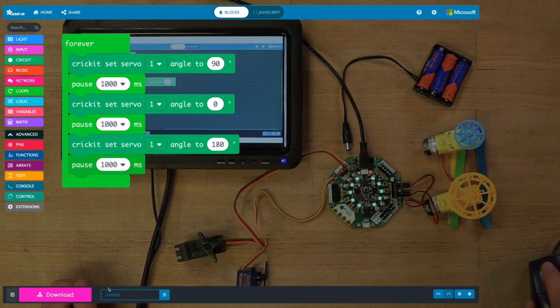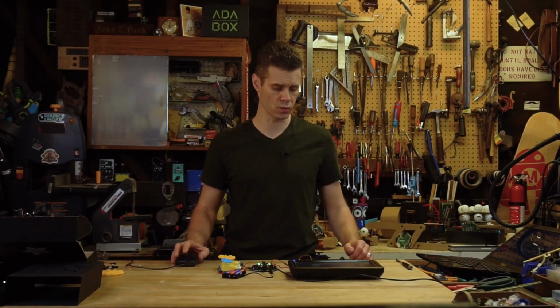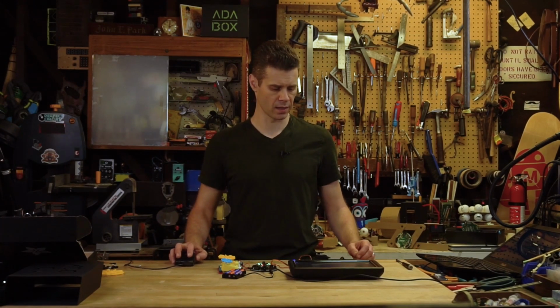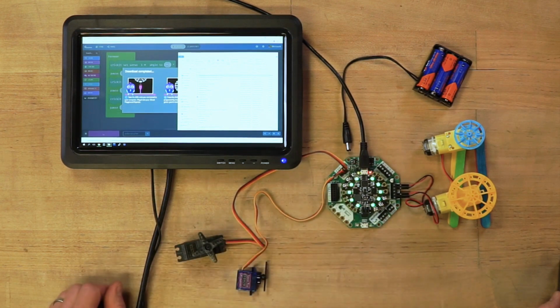Okay, now what I'll do is download the code by clicking the big purple button here. What this does is save the UF2 file to the computer, into the downloads folder in this case. And then when I go over and open up this window, I'll see I have CPLAYBOOT listed here. That is the name of the Circuit Playground Express when it's in bootloader mode.